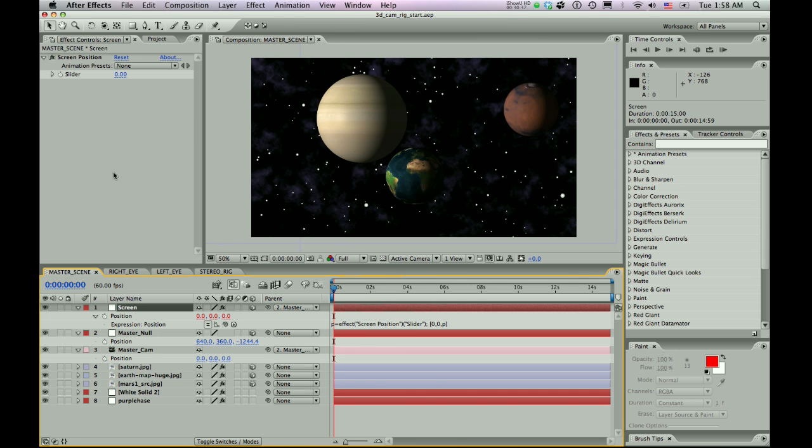So, depth. So you're not also moving in the x or the y.